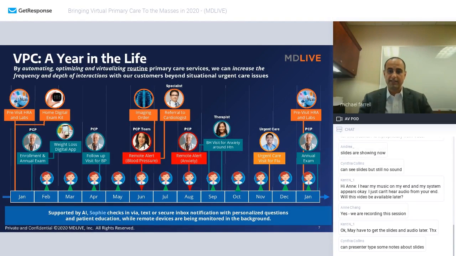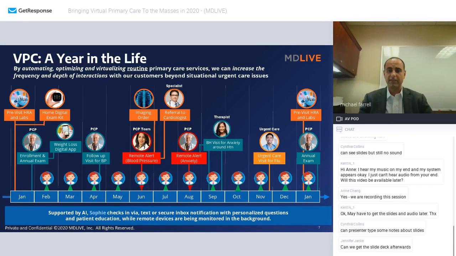So Sophie continues to check in February and March and April. And that PCP provider has a scheduled visit with their patient to talk about maybe some hypertension and blood pressure. She noticed with her original appointment in January that she did have some high blood pressure and hypertension and anxiety in the past. So they scheduled a visit here within April to talk about that. So you have that, again, that virtual visit with your main primary care practitioner done virtually. And Sophie continues to check in.